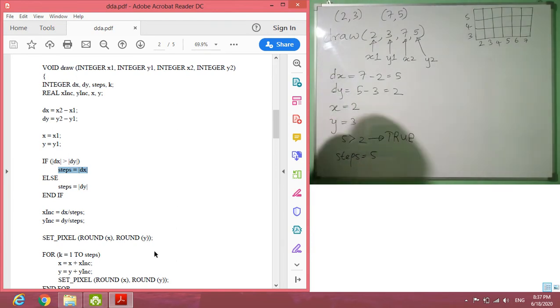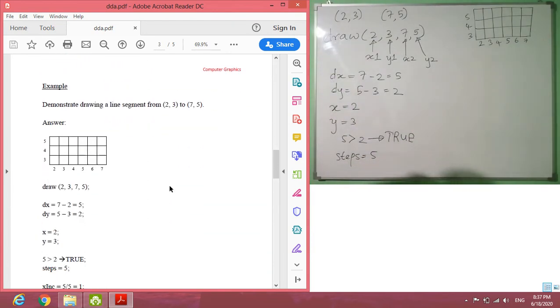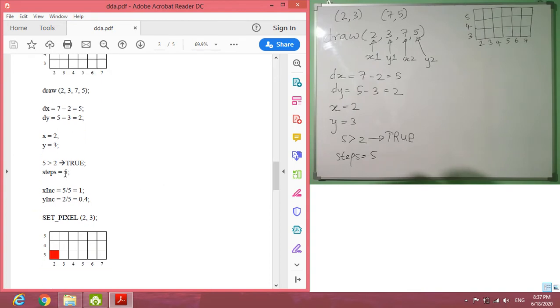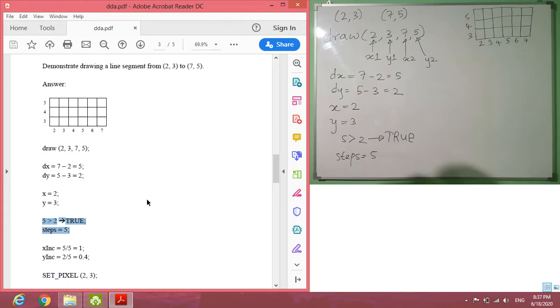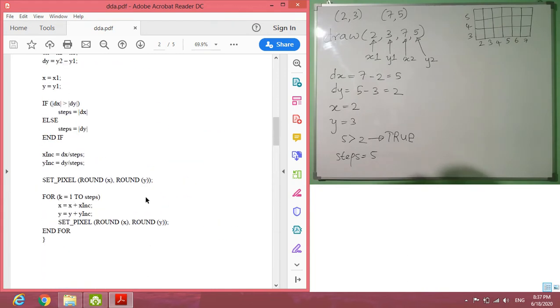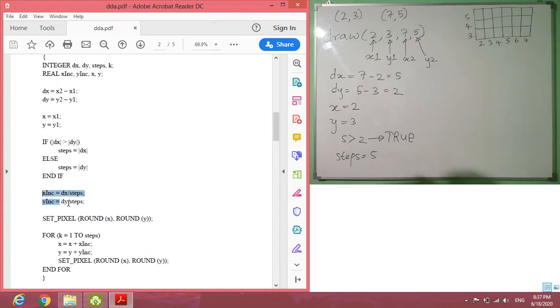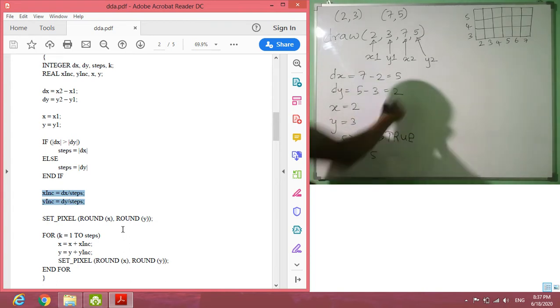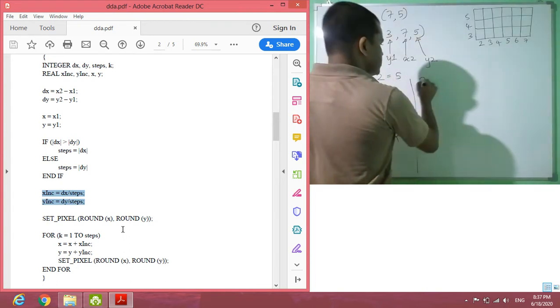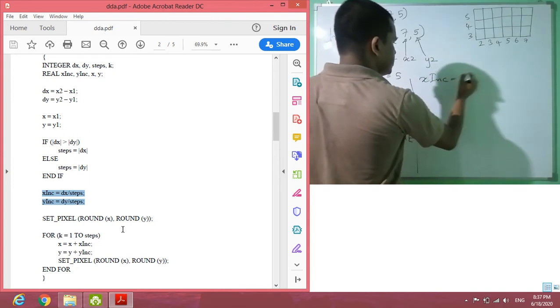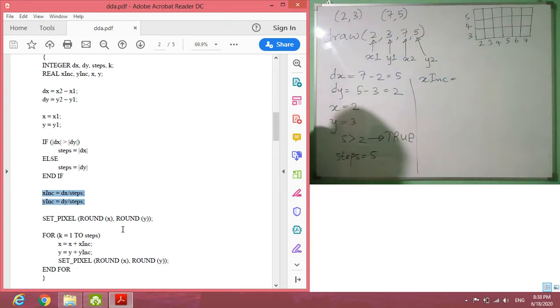Now let's look at the example. Yes, step 5. And now we move to the next line of our algorithm. There, the x inc variable we compute, we divide dx by steps.